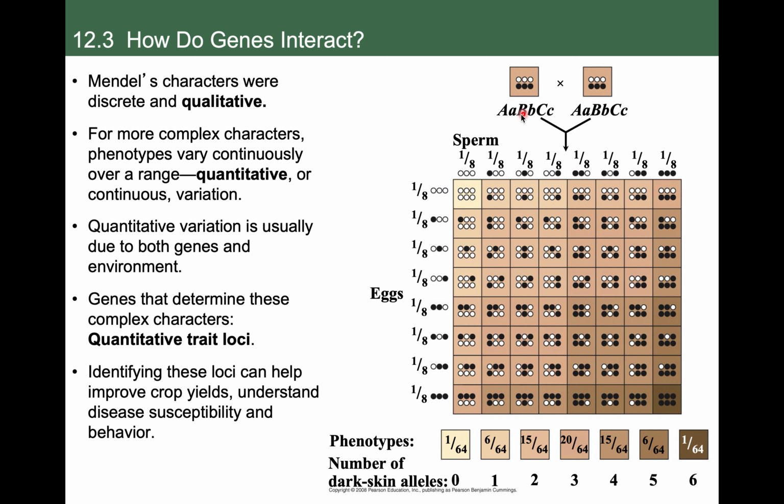And in this example, in human skin color, we think there are at least 3 different genes that contribute. And basically the way this works out is the more dominant alleles you have of those 3 genes, A, B, and C, the darker your skin is going to be. So if you were completely homozygous dominant for A, B, and C, you would have very dark black skin. And on the flip side, if you were completely recessive for A, B, and C, you're going to have very pale white skin. But of course, there's lots of variation in between, right? Depending on how many dominant, how many recessive alleles you have. So that's quantitative variation, and that's very common.